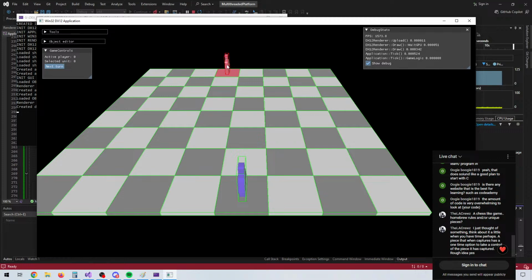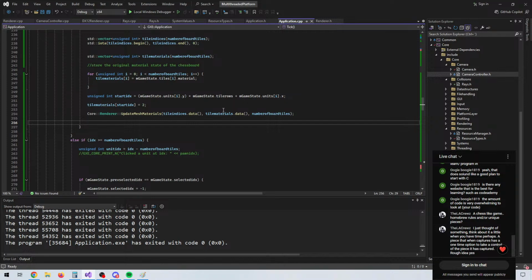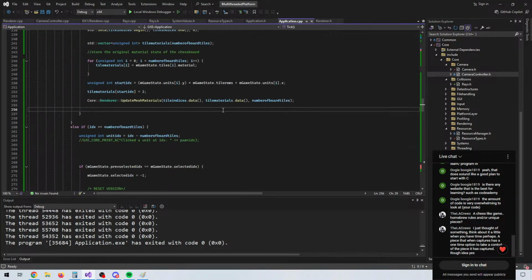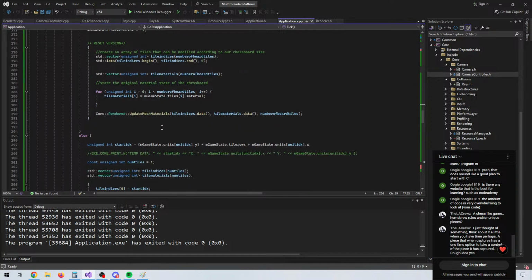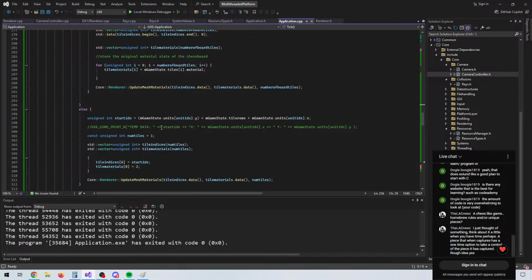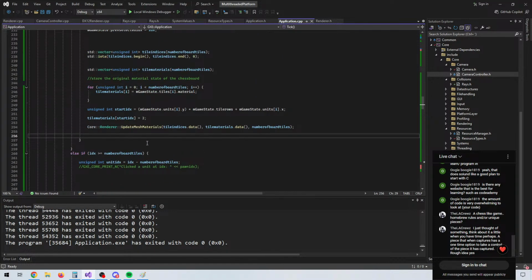Oh, yeah, okay, there's a bug as well. Whenever I select another pawn, this should actually also create some kind of reset. Yeah, it should basically mimic this.